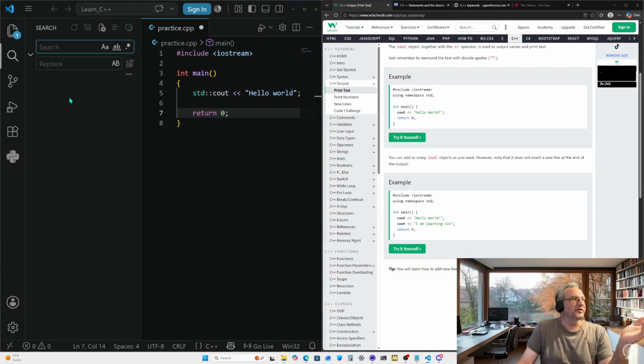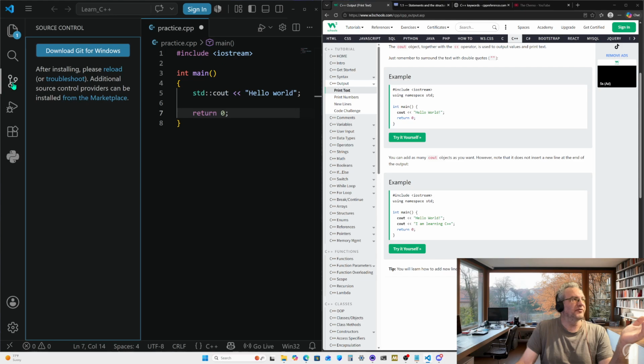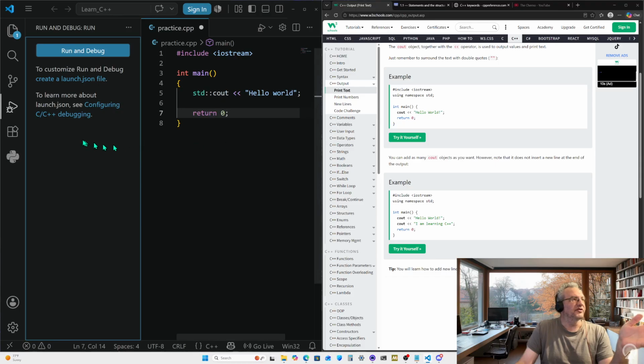If it's Python, I think it's going to be .py. Search for things right there. I'm not sure exactly what the searches are for. I haven't really dealt with that too much. I'm not even sure what this right here is for because I don't use it. I don't use Git. This right here is the debugger / runner for C++. I know a little bit about this, but not everything about that yet.